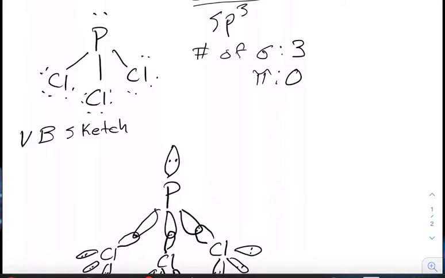Because if either one of those questions, if their answer is yes, then we're going to consider it there's no polar bonds in the molecule. Because if all of our elements are the same, they all have the same electronegativity, there's no polarity in those bonds. Carbon and hydrogen are probably the only two elements we would expect people just offhand to know make a nonpolar bond. There are other combinations that do it, but really for the purpose of this lab and just in general, unless we give you a table of electronegativity values, we probably would just expect you to treat every bond between different elements as polar.